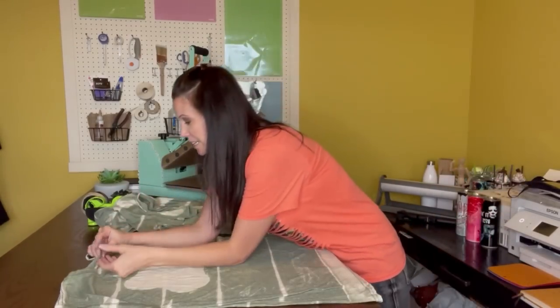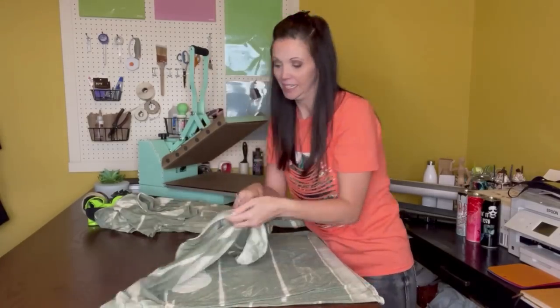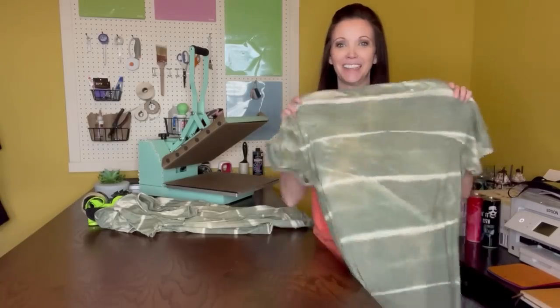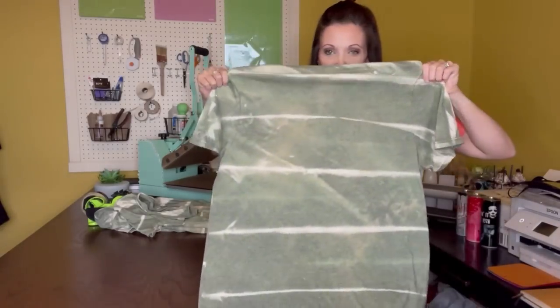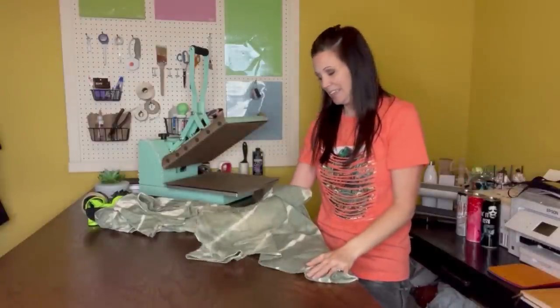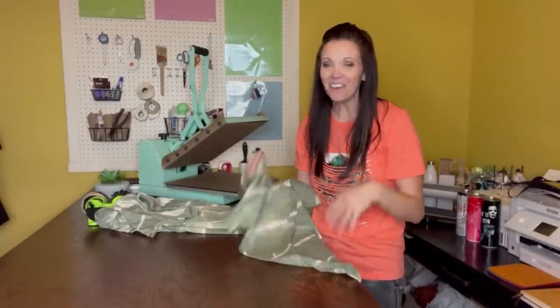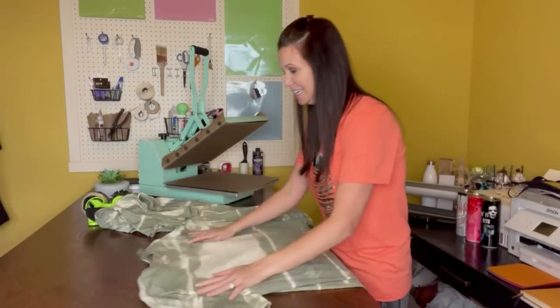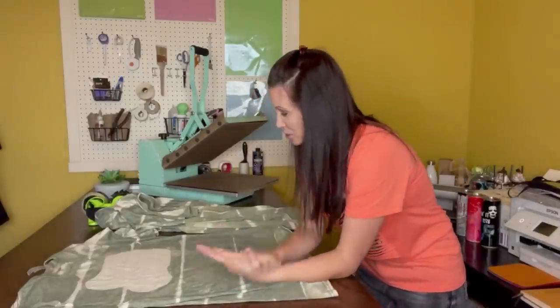And then this one is the large. This is the one that didn't have any lights. And the funny thing is, this one definitely had it a little bit on the back, but nothing like the other ones. So I don't know. I'm going to have to play with it a little bit more. But as of right now, they did not turn out like they typically do when I'm bleaching outside. So I have to figure it out. I'm going to have to do it some more.